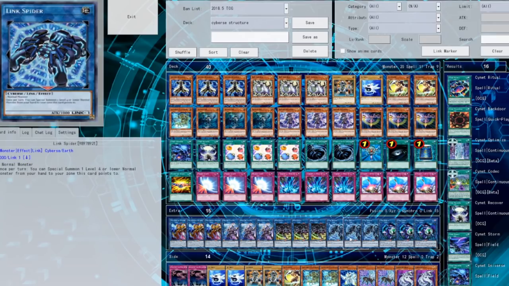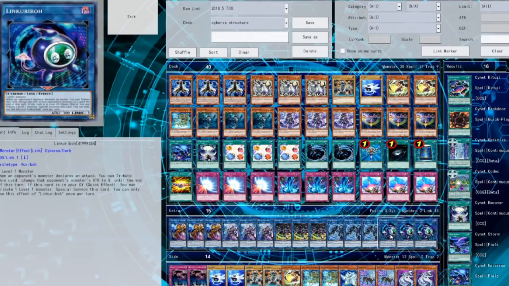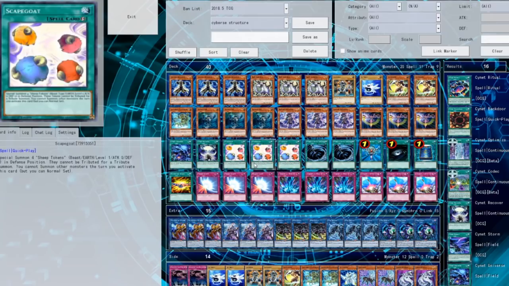Next, Link Spider. You can use your normal vanillas and your scapegoats to make this. And then we have the brand new, well, new kind of for us in the UK, Link Kuriboh. Takes one level 1 monster. When your opponent's monster declares an attack, you can tribute this card, change that monster's attack to 0 until the end of this turn. If this card is in your graveyard, quick effect, you can tribute 1 level 1 monster, special summon this card. You can use this effect of Link Kuriboh once per turn. And yes, you can use your scapegoat tokens for this card.